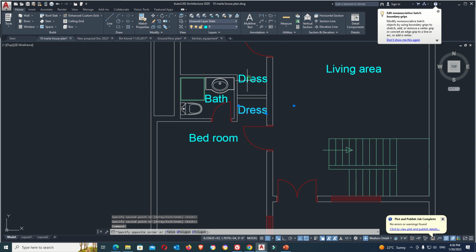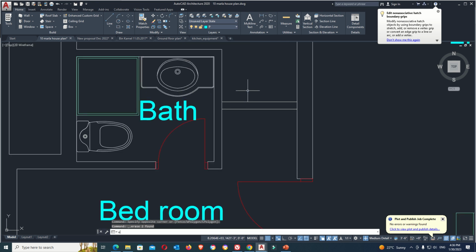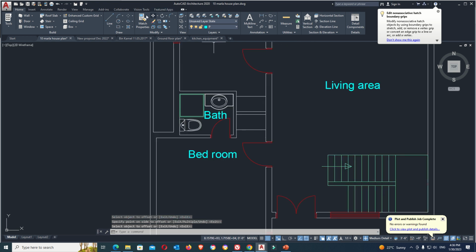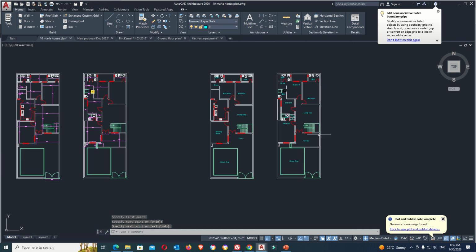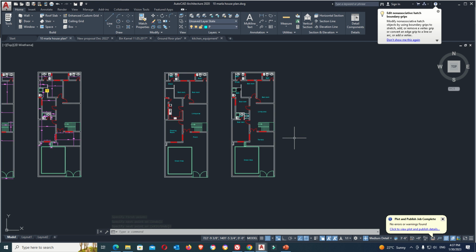Here we cannot give dress, we can just put only wardrobes, offset of 24 here. So you can see almost our layout plan is ready for the basic works.